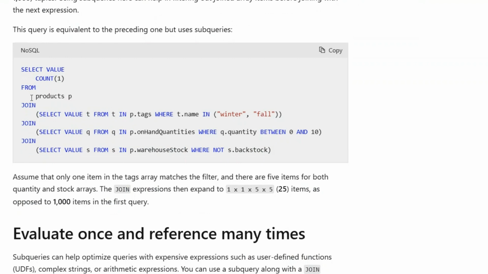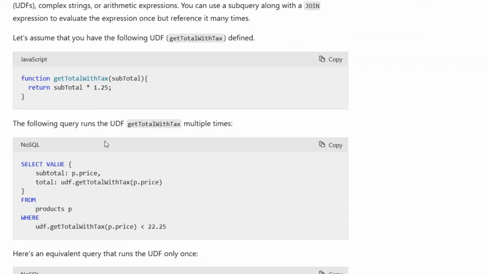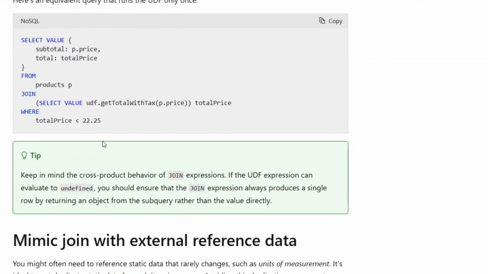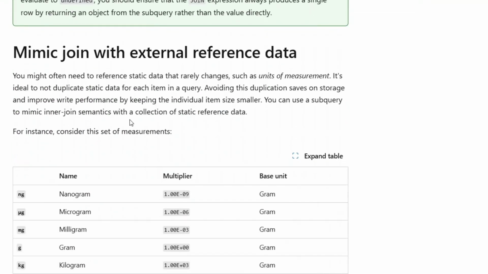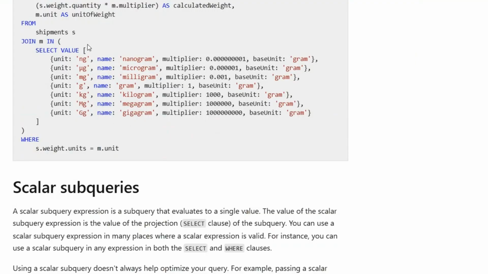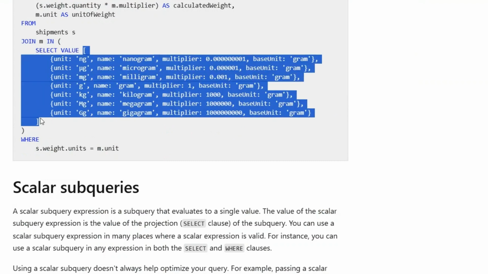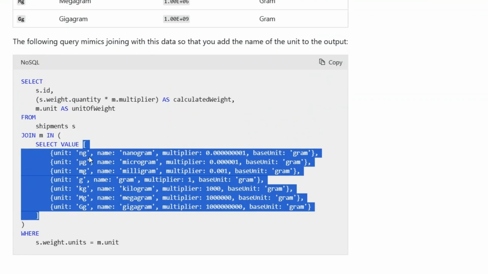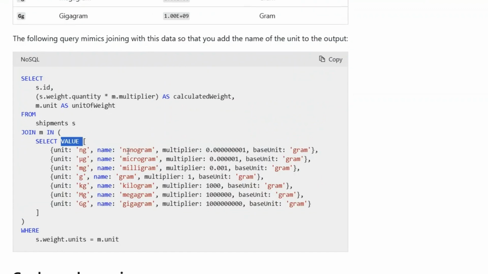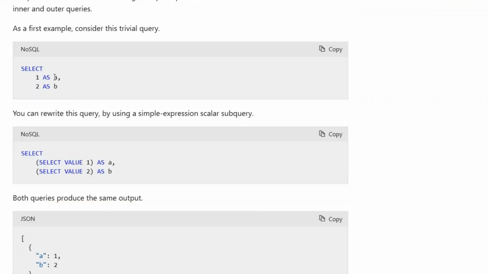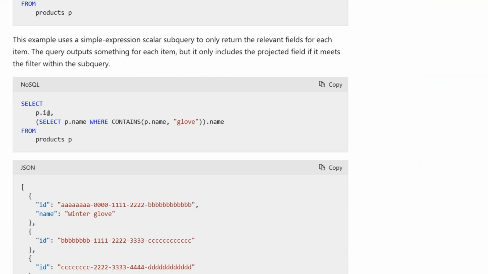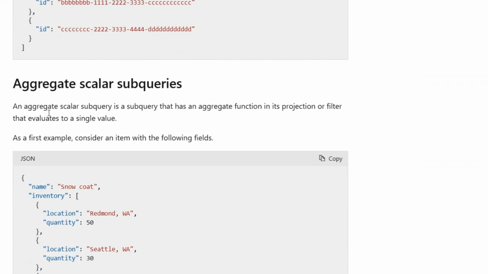Very interesting when you join different containers in this case. Evaluate once. Let's see. You can play with data on the fly. This is an array populated on the fly, and you may use the value in, and look at this one, select value, and so on. So once again, it is a specific syntax for this SQL subset.